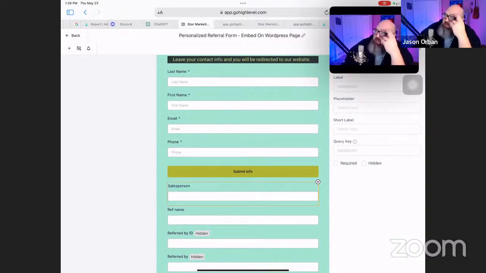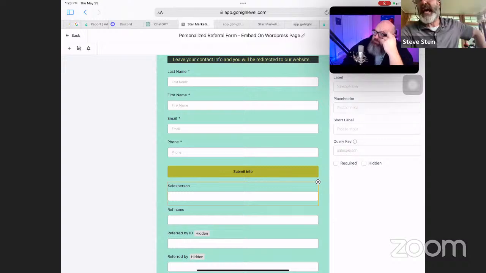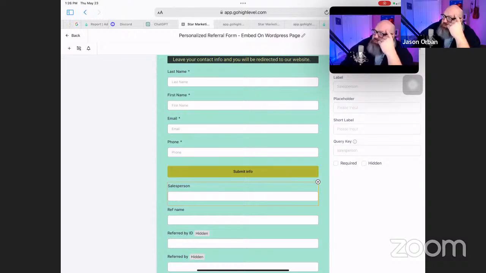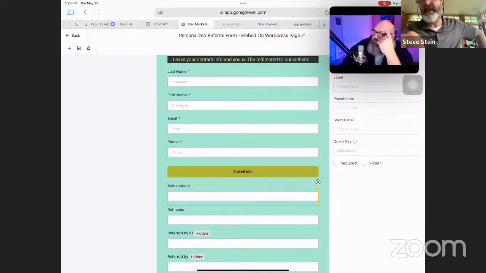And so when that contact that you have fills out that form, it'll put their salesperson name in that form. Do I put the same radio button thing in this form? No, you don't need it. You just need to know which link that person came in from. How's it going to drop it in this particular box? That's what I'm curious about.